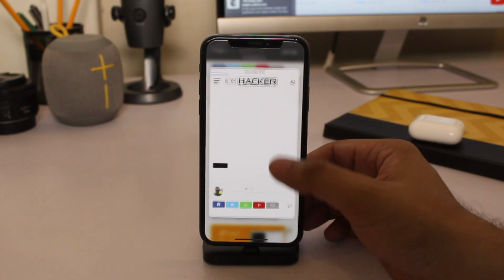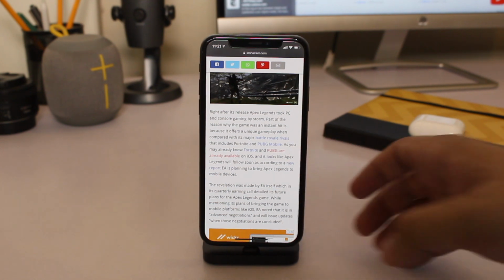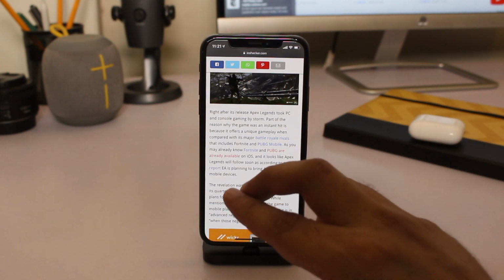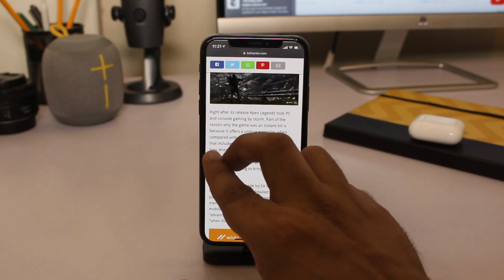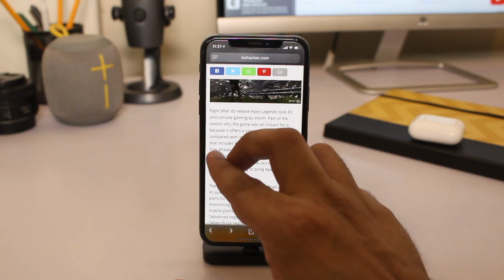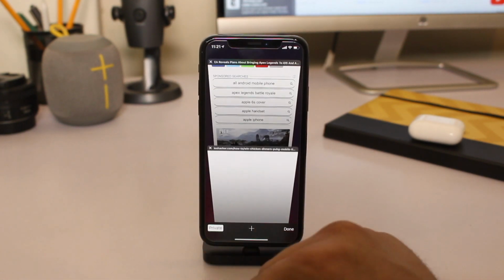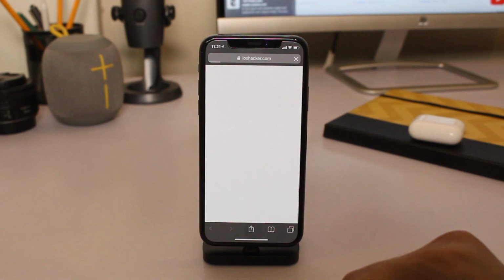There's also a third way that allows you to open a link in a new tab. To do so, you have to tap on the link with 2 fingers. As you can see, it can take some getting used to, but once you do, I think it is the fastest way to do it.